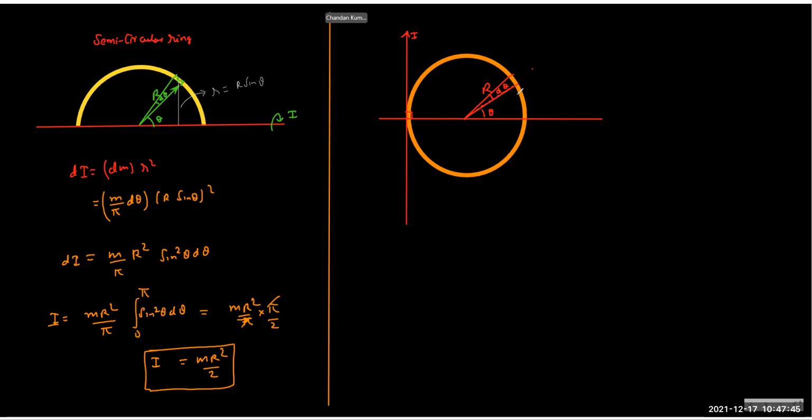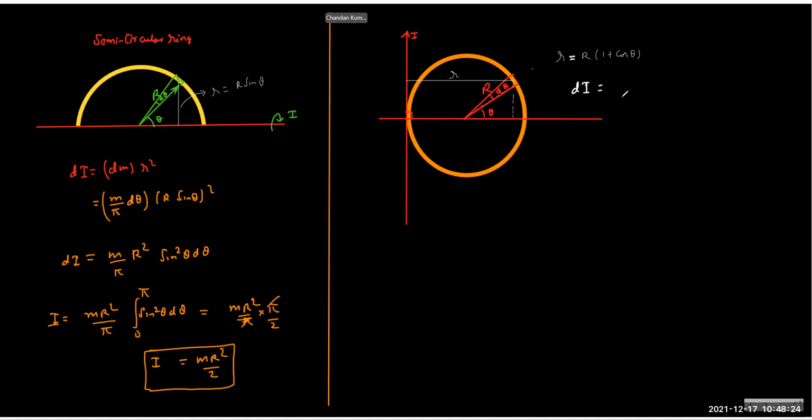Now this elementary will have a distance from the axis. What is the distance of this elementary from the axis? It is r(1 plus cos theta). Correct, because you can drop a perpendicular from here. This is r cos theta, and then r is already there. So the distance is r(1 plus cos theta). If you have made a mistake here, then there is no question of getting the right answer. If not, then maybe some other calculation mistake may be there.